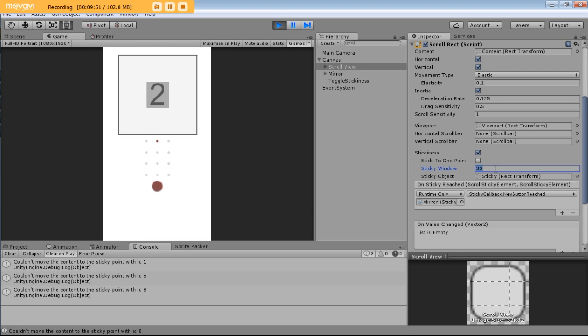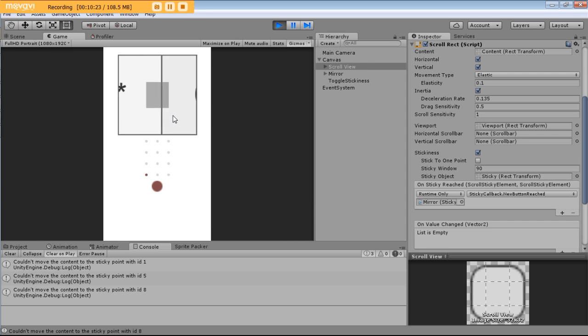But for example, you can make it 90 degrees, and in this way there's a bigger segment and the content moves only to horizontal or vertical points, elements.